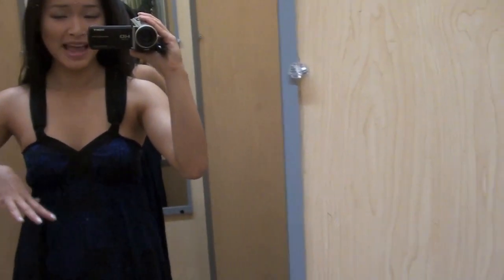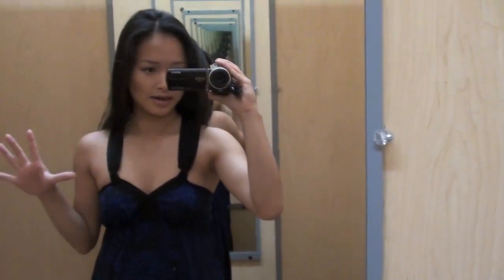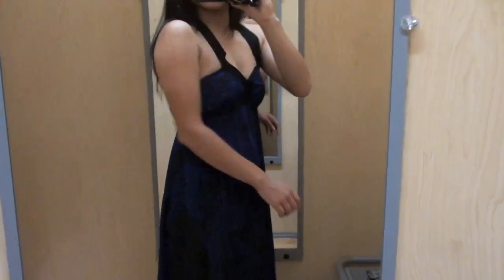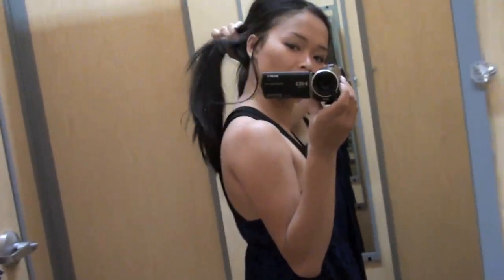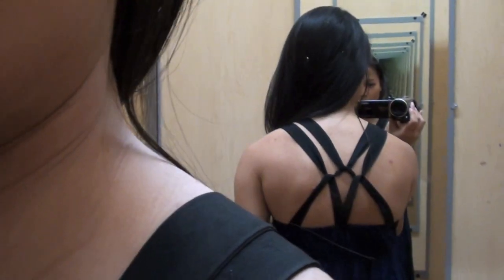So I'm in the dressing room and there's people outside so I'm kind of whispering. But this is what I'm wearing — it's like a very simple maxi dress. It's pretty long, it goes like that. And then the back has a really pretty design. You can see it right there — that's what it looks like.